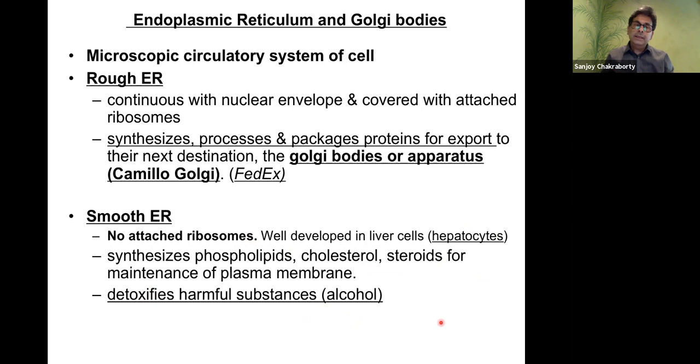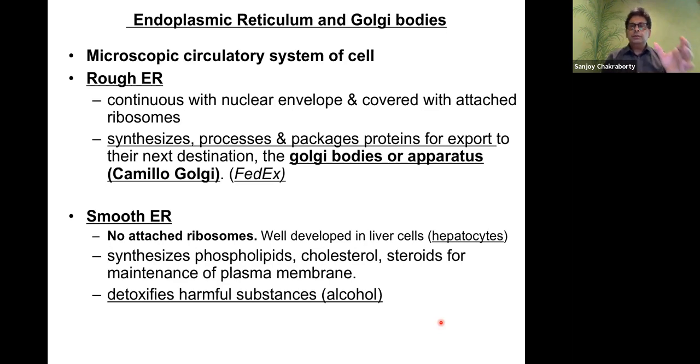And then finally, smooth ER, which is not mentioned on the slide, but make sure you study this. Finally, smooth ER also helps store calcium ions. For example, smooth ER in muscle cells gets modified. We are going to learn in detail what they do in muscle cells. They store calcium ions, so they can act as a storage as well.